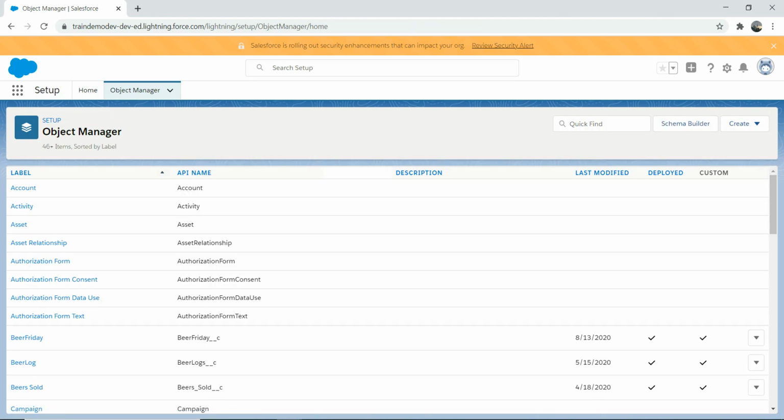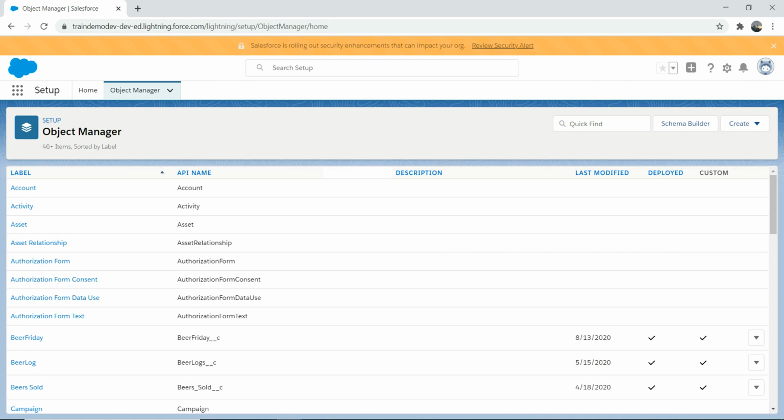Now we have another picklist which I'm going to demonstrate. That's the custom picklist. Now for a custom picklist, you're going to create a custom field of picklist type. That's what is called a custom picklist. Now you might wonder, can we create a custom picklist for a standard object? Yes, you can. Account is a standard object, you can create a custom field. It's like creating a custom field of type picklist. So based on a business requirement, you can create a custom picklist.